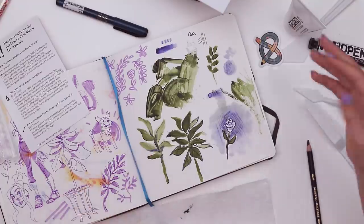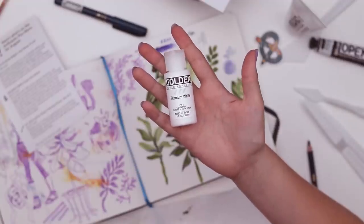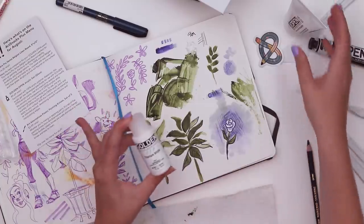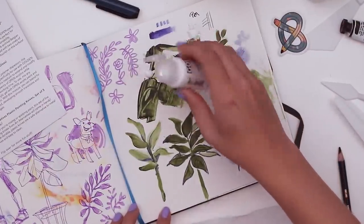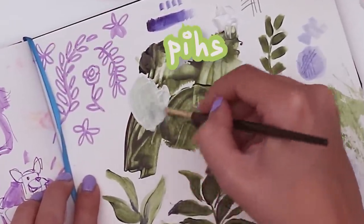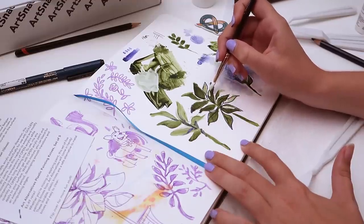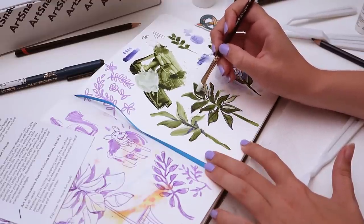Should I try and bring in a little white acrylic paint? There she is. A little titanium white, even the same brand. A little on here since this is my palette. Mix it with the green. Nice pastel. Pistachio. Very on trend. Add some highlights, like the sun's hitting it. I could mix it with a little yellow.